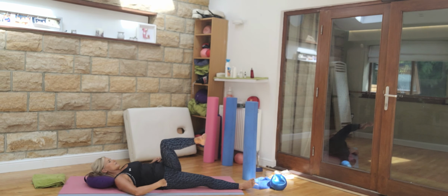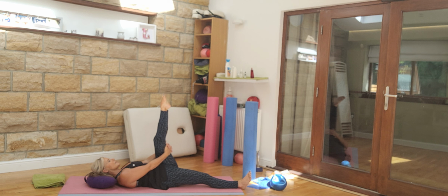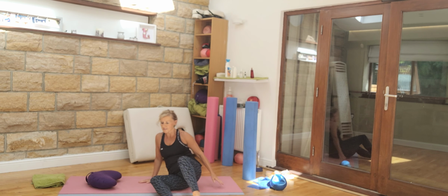Good. Back to centre. Just grab the back of the leg. Just flex and point it. Flex and point. Flex and point. Flex, circle, circle, circle back. And beautiful, well done. Come over straight away onto the other side.